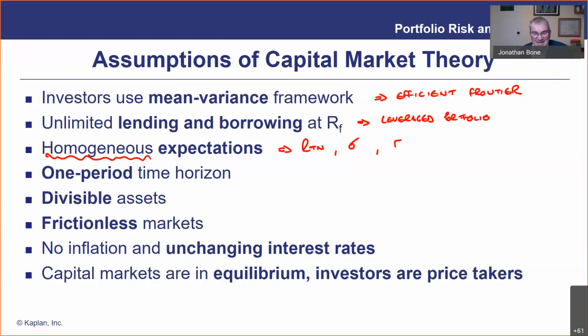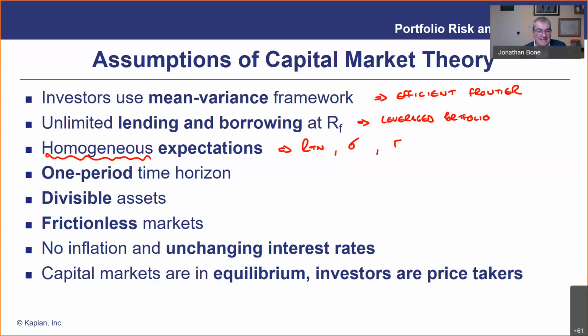Divisible assets, not very exciting. This just means it is possible to hold the market portfolio. Okay, market portfolio contains all risky assets, as I mentioned before, and they're weighted according to market capitalization. So there is the possibility that you need to hold fractions of certain stocks to hold the market portfolio. And we're saying, hey, look, in our theoretical framework, we'll say this is possible.